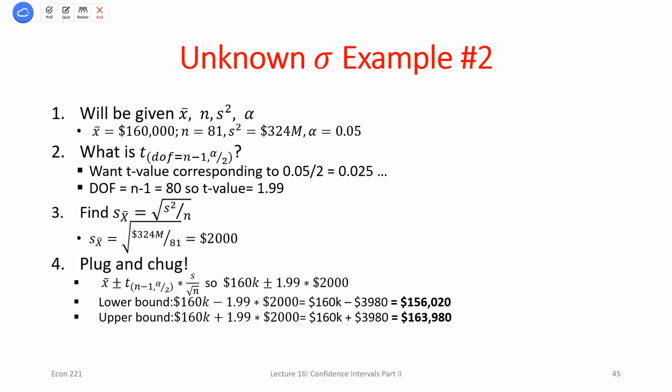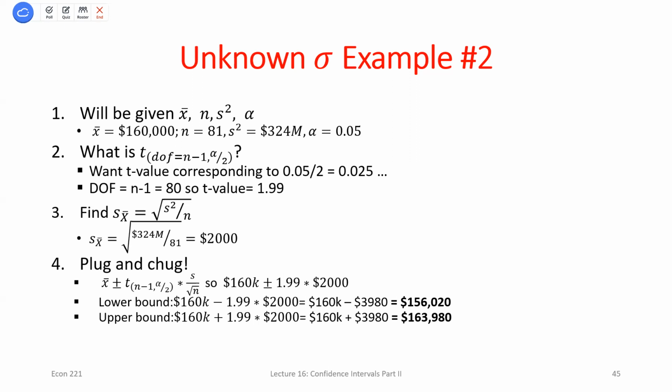The denominator is getting larger here, so this value should be going down. Right? If this value is going down, I'm adding and subtracting a smaller amount, so I get a much narrower range of values. So even if I want to say things with a high level of confidence, if I take really large sample sizes, I can still narrow down where that true mean is, right?